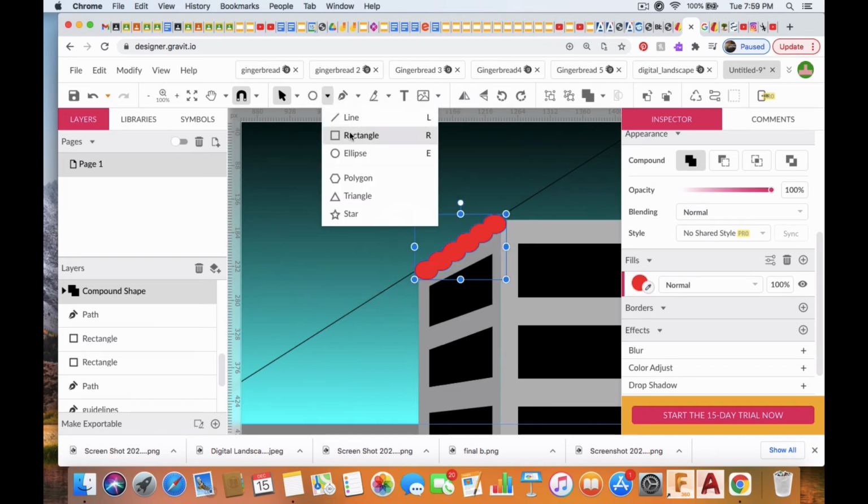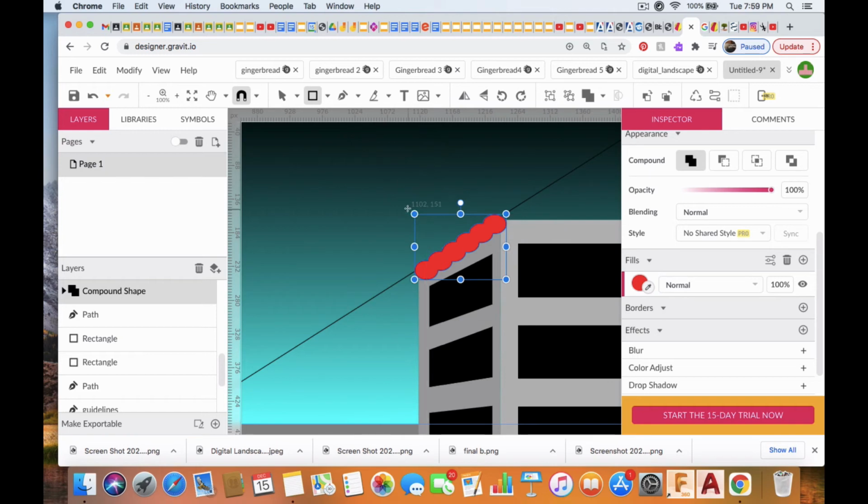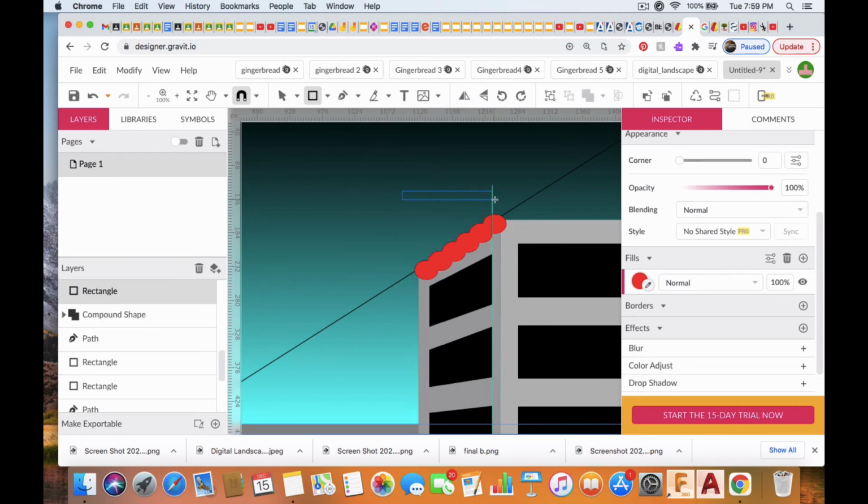I would like the top to be a straight line though, so this is how I'm going to do that. I'm going to make a rectangle in the same color. I'm going to rotate it and move it on top. Stretch it out to be long enough.